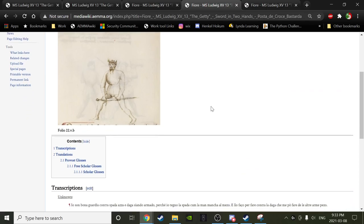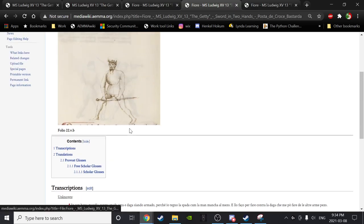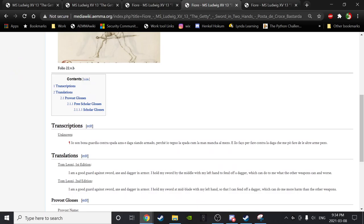Of all those things that you could do, what does Fiore mention? Well, he mentions that this is a good guard against a sword and an axe. Second or third mention so far of the axe. Against a sword, against the axe, and against the dagger in armor. There's that armor again, even though he's not drawn in armor. I hold my sword in the middle with my left hand to fend off a dagger, which can do to me what the other weapons can do and worse.